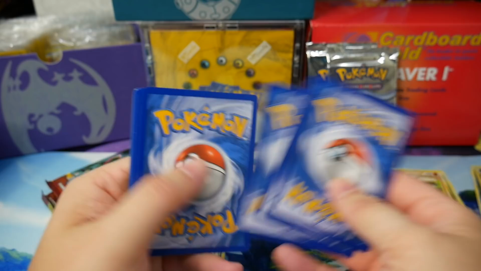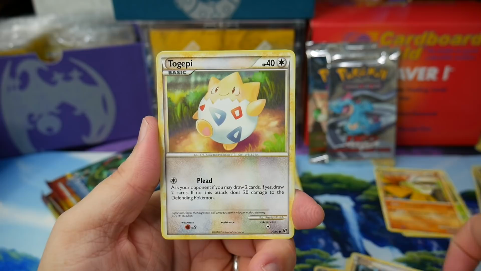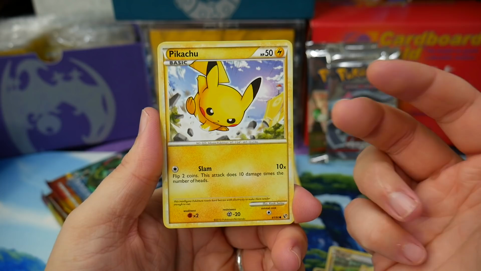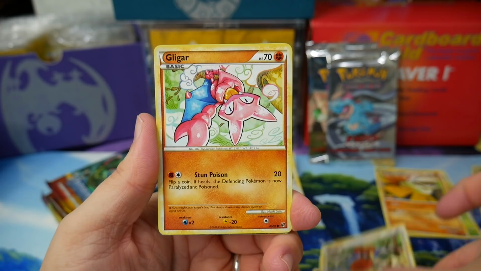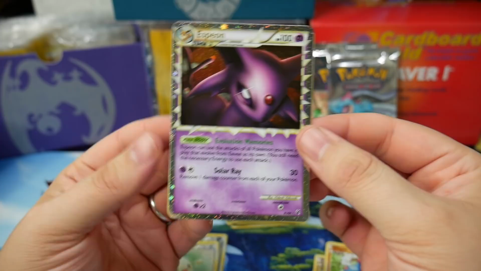Okay. Ooh, Darkness Energy. Another Flareon. Defender. Oh, Eevee and Carnivine. Togepi. Oh, this Pikachu art. We've already seen it once today, but this is such a cool Pikachu art. Got that action shot. Doduo. Gligar. Oh, yes! We get Espeon Prime. This set has the Umbreon and Espeon Primes, and this is amazing.